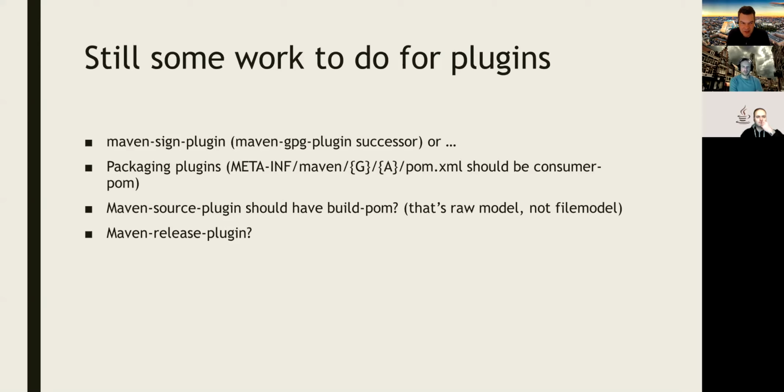I also think that all the packaging plugins, so that's Maven jar, ear, war, or whatever, they all contain a POM file by default, and I think that should be changed to the consumer POM. Once it is being uploaded, you're talking about the binaries and the POM file that's interesting at that time. So I think it should be changed to the consumer POM. At least it should not be the file POM, because that is missing information. For instance, it is missing the version of the parent. So with that you will lose a lot of information.